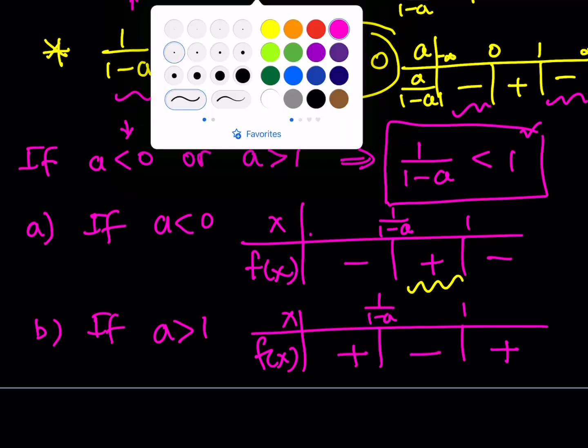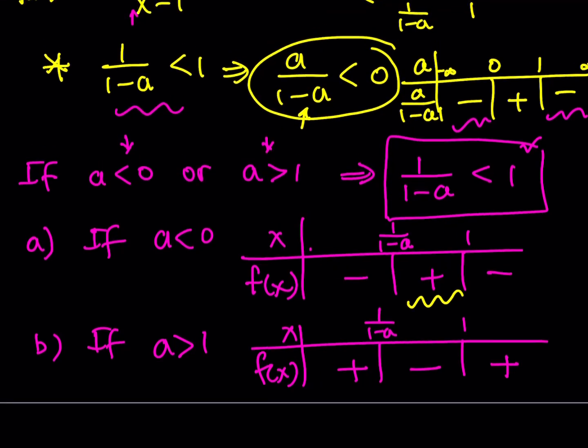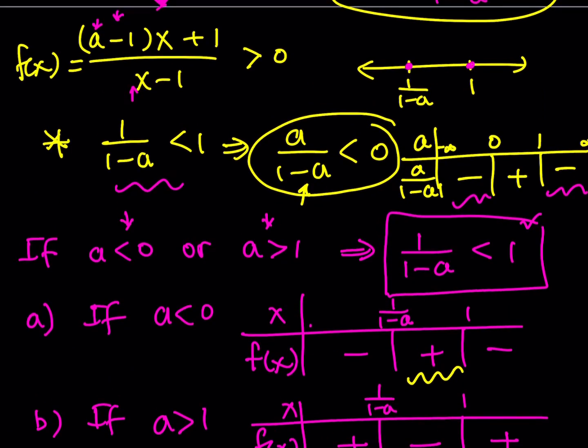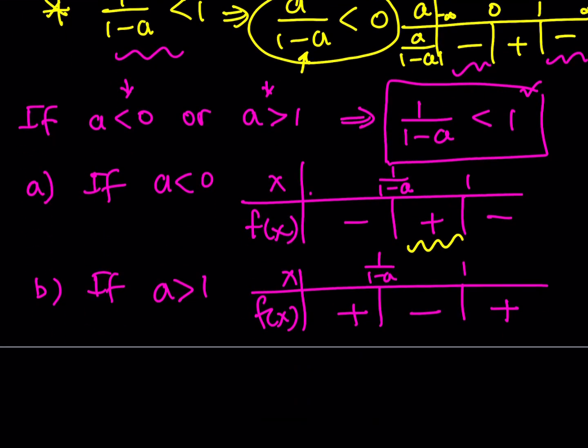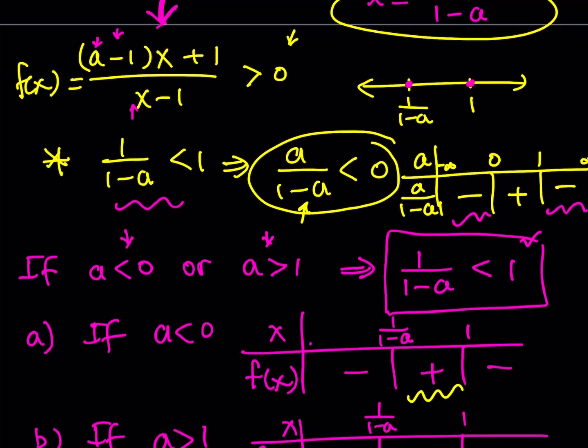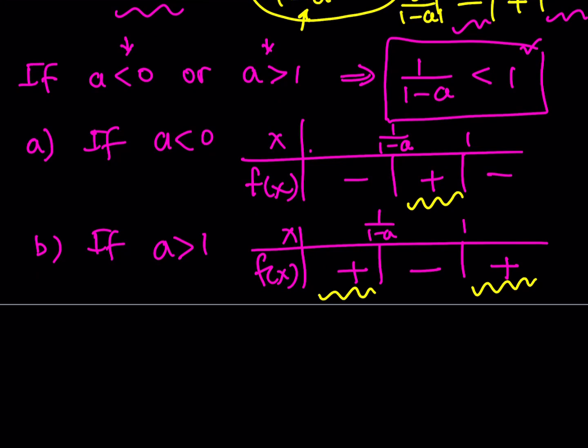So this means that since I'm looking for f of x values that are greater than 0, I'm looking for the positive values, just like the previous table. And so what it means is that if a is greater than 1, then x values must be in that interval in order for f of x to be greater than 0. You see how complicated that can get? Yep, it can get very messy if you're not organized. Okay, so we want f of x to be greater than 0. Therefore, our x values need to be in that interval if a is greater than 1. Of course, we have this conditional statement. All right, cool. So this is part of the problem or the solution.